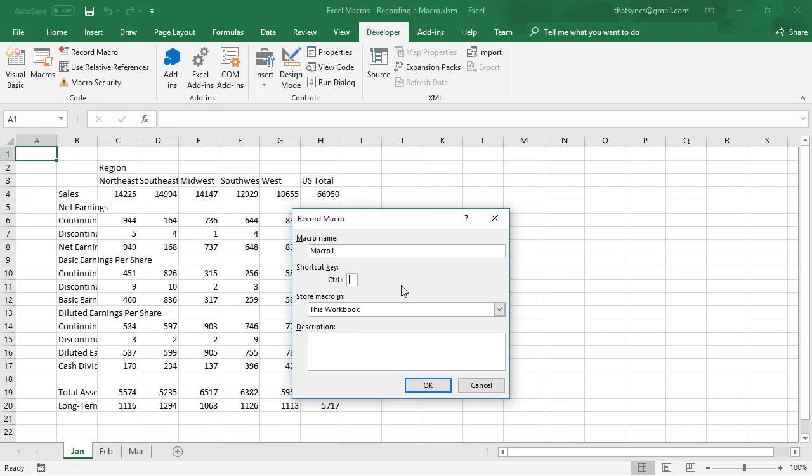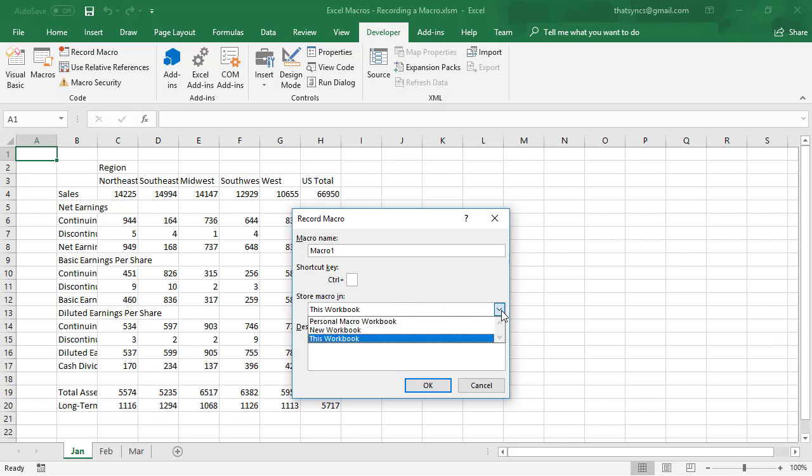You can assign a shortcut key to run the macro. This is completely optional. You don't have to assign a shortcut key. But to give the macro a shortcut key, just type a letter in the box. Beware though, most shortcut keys from Control-A to Control-Z are already used by Excel. For example, Excel uses Control-A for Select All. If you use Control-A as the shortcut key for your macro, you lose the ability to select all in your spreadsheet using Control-A. For that reason, I recommend you always use capital letters for your shortcut keys. Just press Shift when you type the letter in the box.